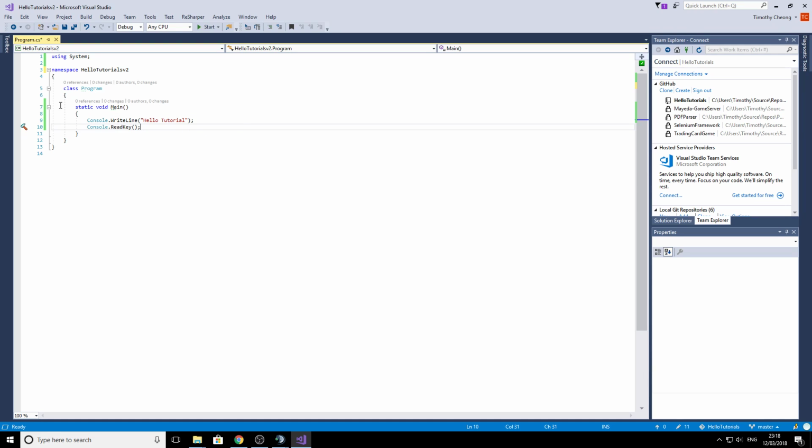So I think next thing to explain is the access modifier. So static basically describes how available the method main is to everyone else. So an example of static is something where you don't need to have a physical instance of an object.